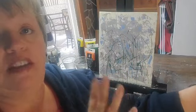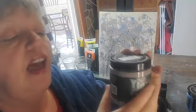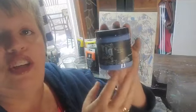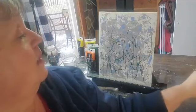So what I did was I just took the white, which is White Swan, and I put a basic coat over the entire back of the canvas just to give it a primer coat. And then I took French Millinery, which is a gray lavender color. We're going to be painting yellow peachy roses, and so this is a complementary color to that. And I put that skipping through there, leaving some white, and then I went with Water Lily, which is a blue with a little bit more of a lavender wisteria kind of color. So it also will be complementary to our roses.